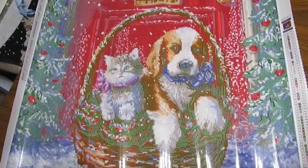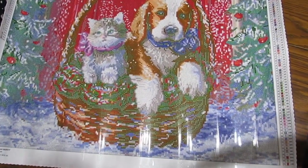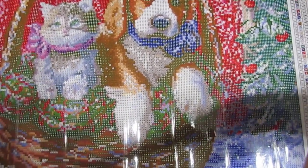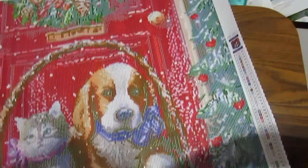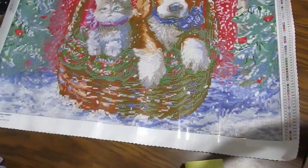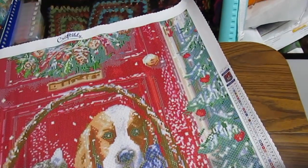Isn't it beautiful? Look at that puppy's face and the little kitty. They're coming to my home. They're coming to me. And that pretty red door. Oh, that's gorgeous. Just beautiful.